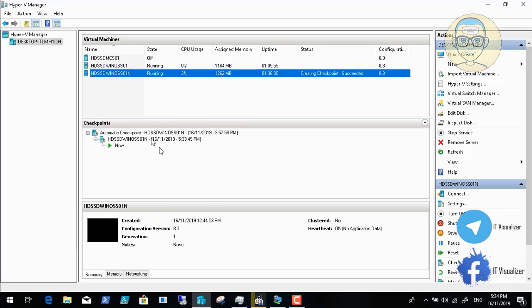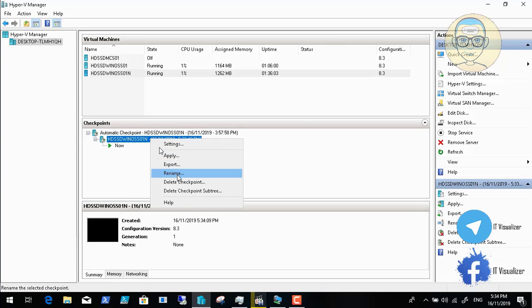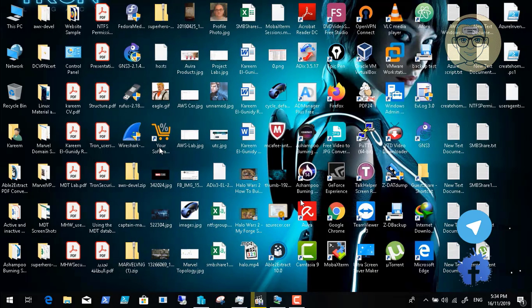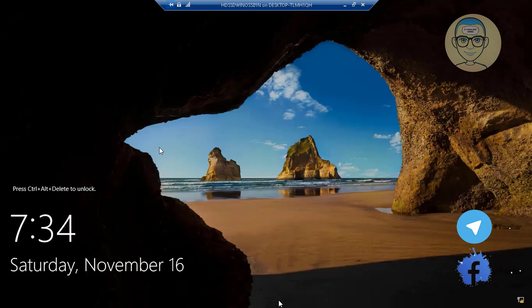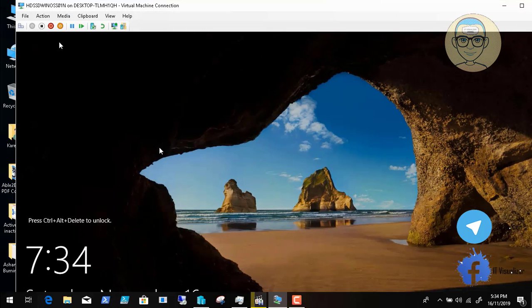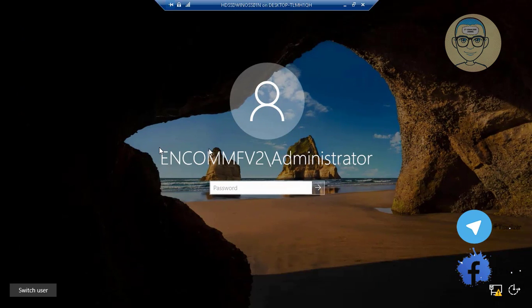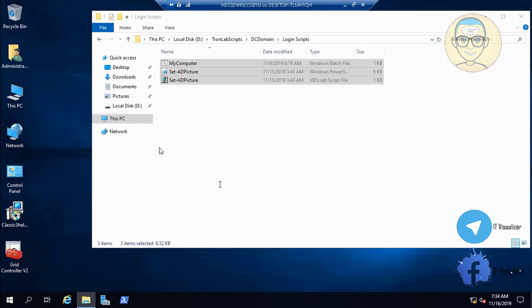And after that we need to put the DNS of the old domain controller in the network connection of the new domain controller, and put the DNS of the new domain controller in the network connection setting of the old domain controller. Okay, vice versa. I will show you all this, and then after that we'll make a trust. To show you how this will be done, this is the new domain controller. So we will go now and copy the login script first.